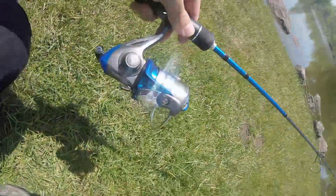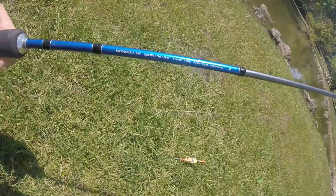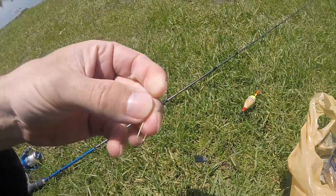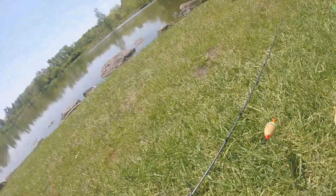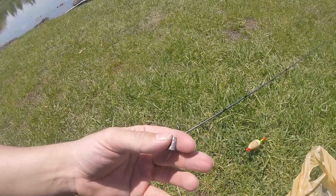This is a light fast action, 6'6" rod. I'm using a number 8 hook. You always want to use a smaller hook if you're catching smaller fish. If they're taking the bait off your hook a lot that you're noticing, chances are you're using too big of a hook. Then I put a weight right there.